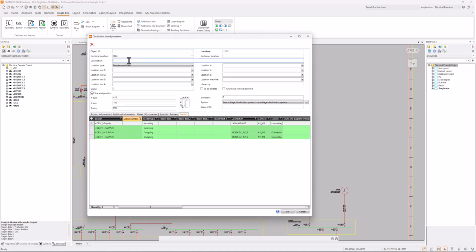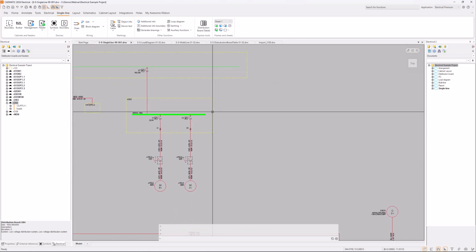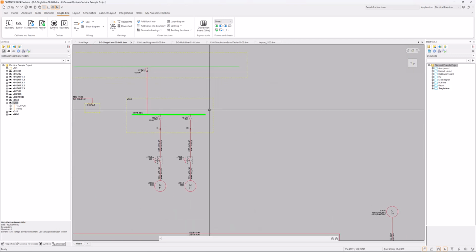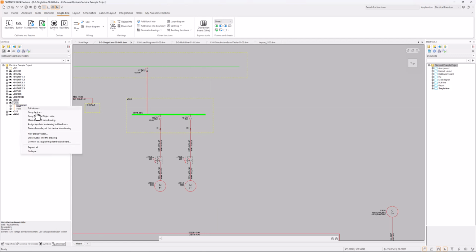So this can now be a new distribution board, which will have the same supplies. It will have the same cables, same everything actually, but different location name. You can have this DB4 here. So this is an alternative way to copy things in your design. You can, for example, here start to draw the bus bar into the drawing.